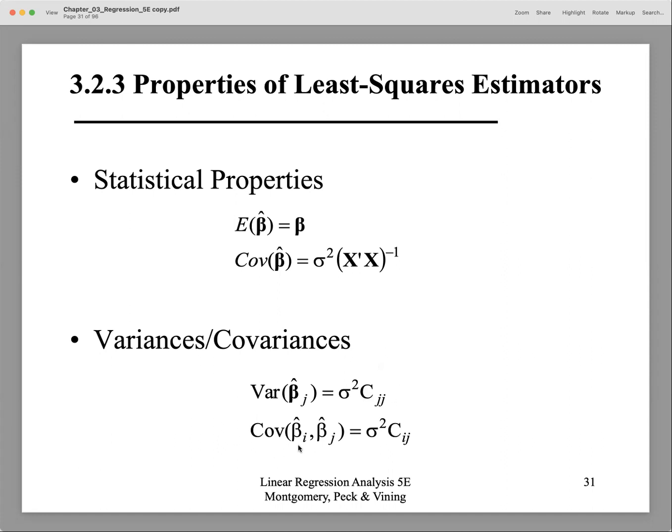In addition, the least squares estimators beta 0 hat, beta 1 hat, up to beta k hat, are random variables. They're estimators, and they have a covariance between them. The covariance between beta hat sub i and beta j hat would be equal to sigma squared times the entry in this C matrix, c sub ij, the entry in row i, column j of that C matrix. So now we have expressions for the variance of the individual beta sub j hats, and the covariances between the ith beta hat and the jth beta hat. This is going to be useful as we go on and look at additional issues associated with multiple regression.